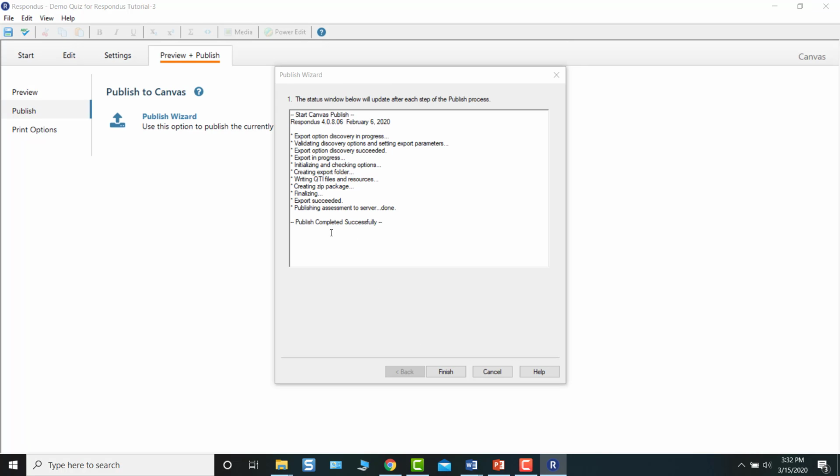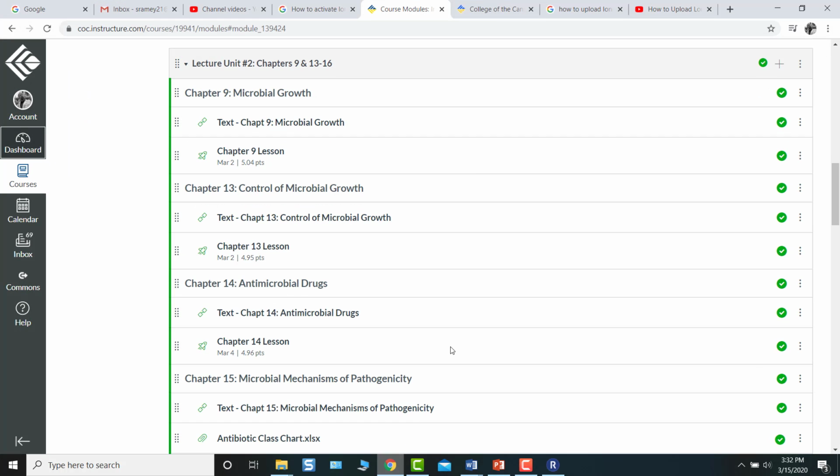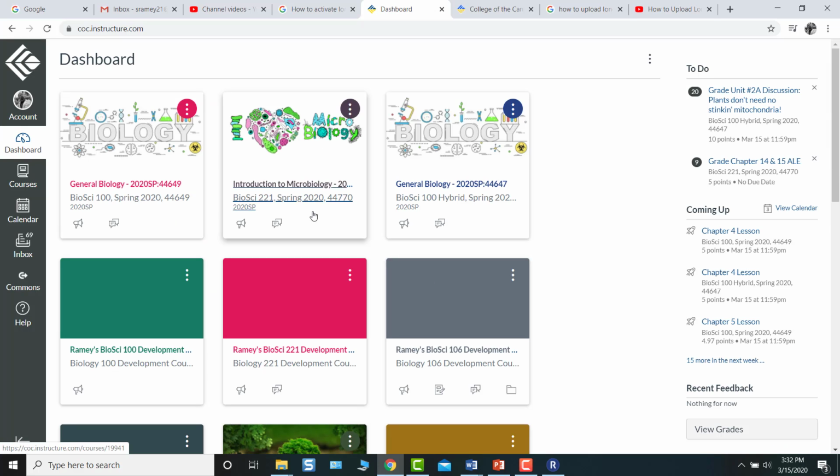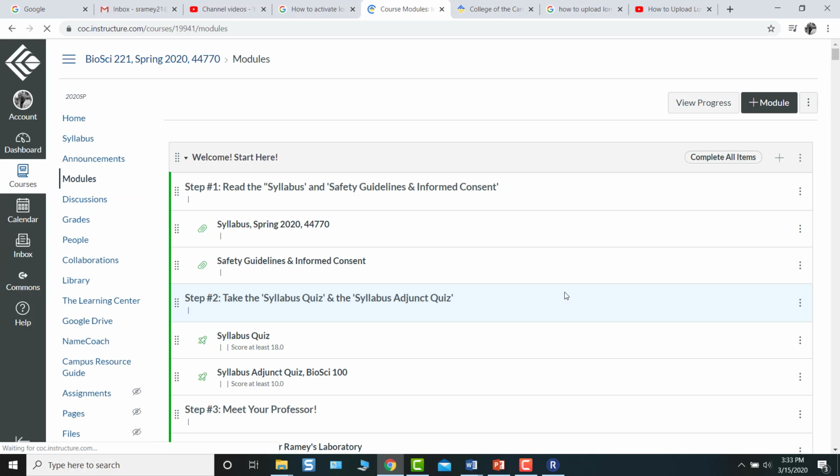but eventually it'll work. Okay, so now we can navigate to our course where we put the quiz or the test. We'll go to the module that we want to put the test in.